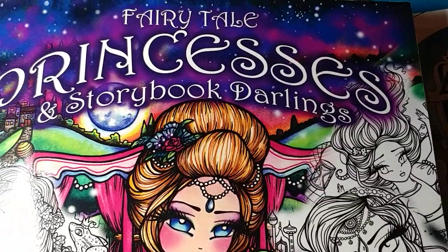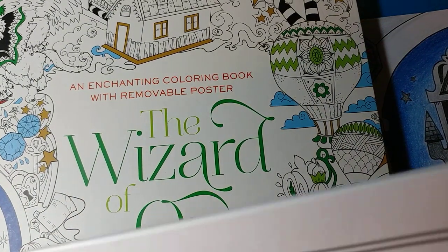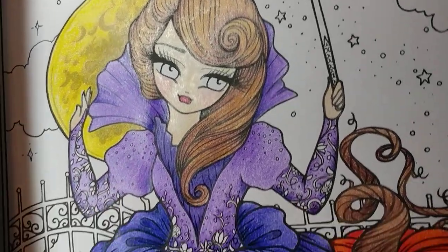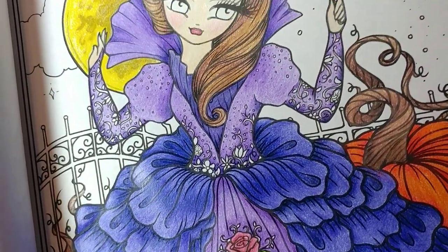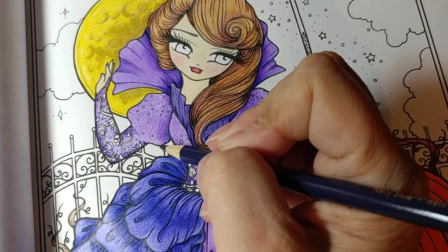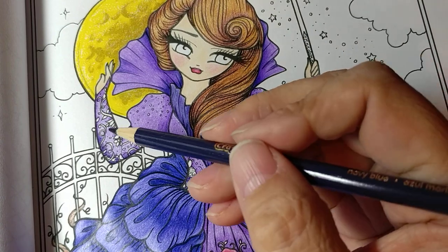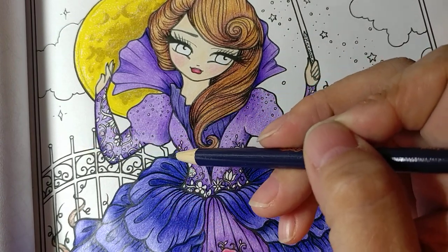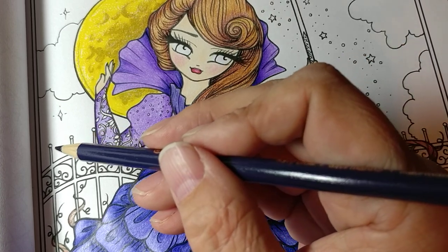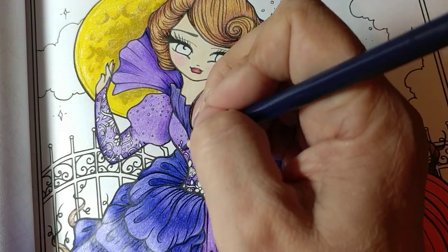I'm back and I've been working in Hannah Lynn's book again on this page. I'm in a little bit of a dilemma. You can see it's turning out fine, but do you see this right here? All the way across they're straight and have little balls on top, and then suddenly this one's crooked. I don't know if it was supposed to be the edge and it didn't get connected. I don't know what's up with it.